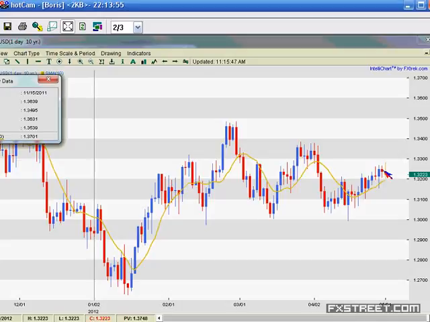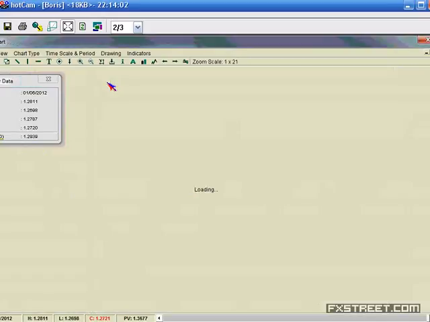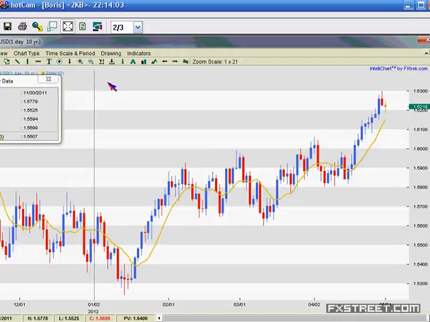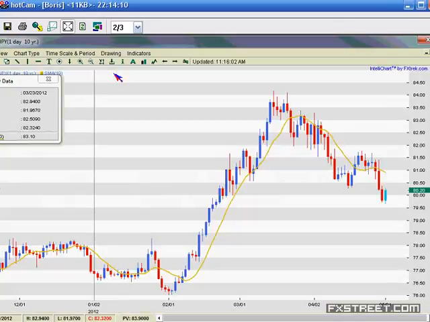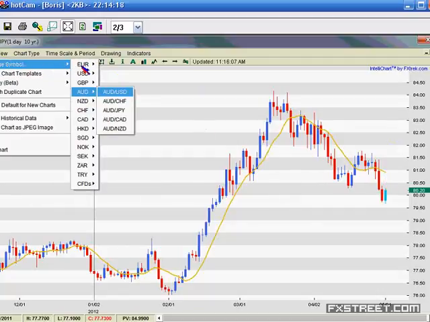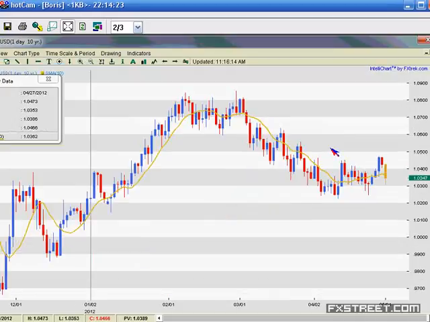Now, I look at trades for this particular setup in the euro dollar, in the pound dollar, in the dollar yen. Dollar yen, by the way, of course, negative, right? Dollar yen is in a clear downtrend. And in the Aussie dollar. So basically the four primary, most liquid majors.